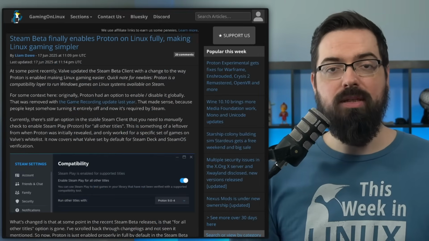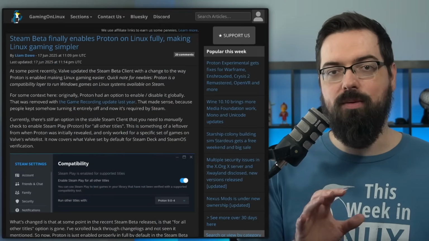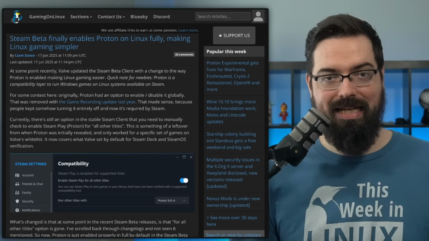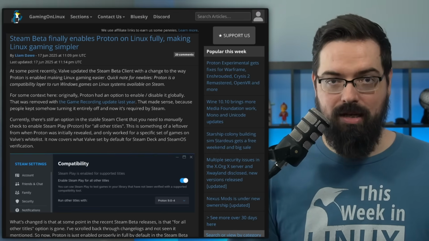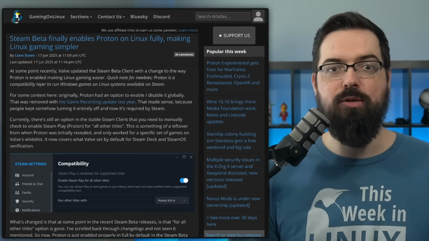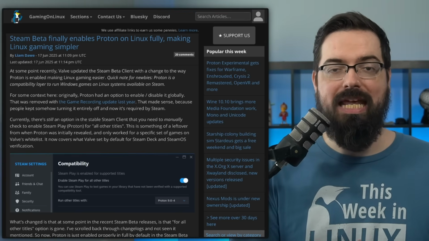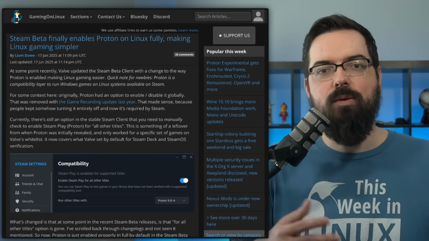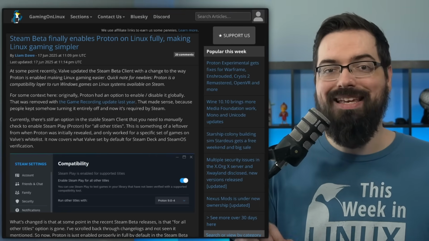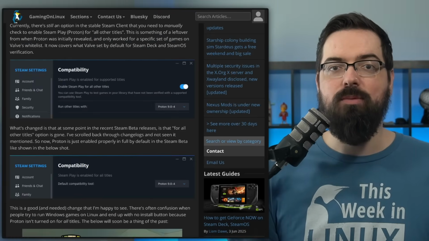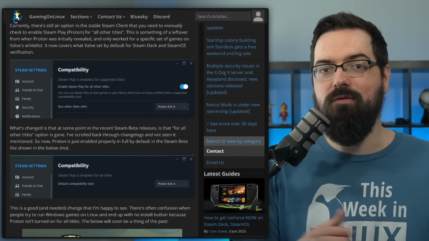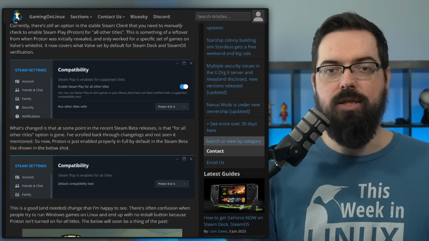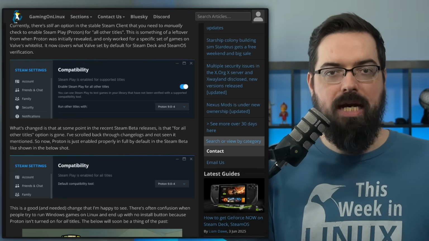The next thing is probably the most important thing because it is going to help a lot of people who are just getting started with Linux gaming not have to deal with any headaches. And that is Proton is now always on. The latest Steam beta removes the need to check the box labeled enable for other titles. Obviously, it's still in beta, so you still have to opt into the beta, but eventually it's going to be for everyone. But the fact that they're doing this is a big deal. So it's basically making it so Proton is available out of the box for every Windows game. You can still choose which version of Proton compatibility you want to use, but you don't have to turn it on for all titles anymore.